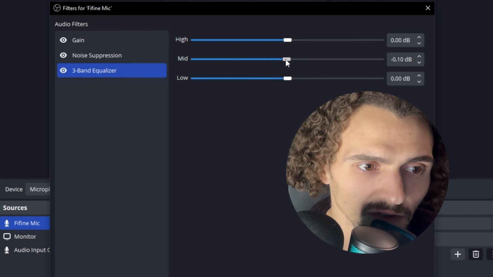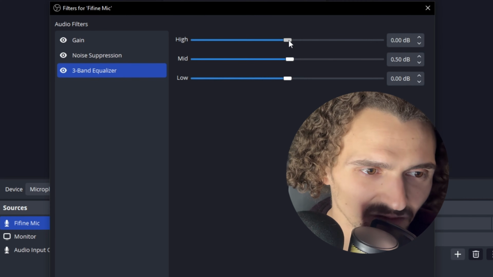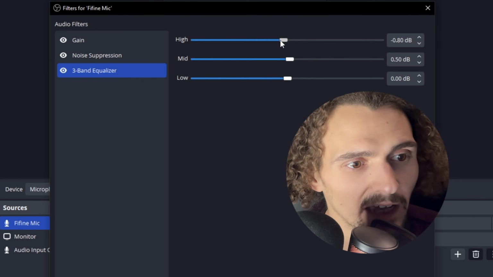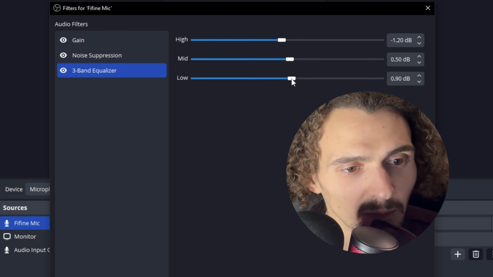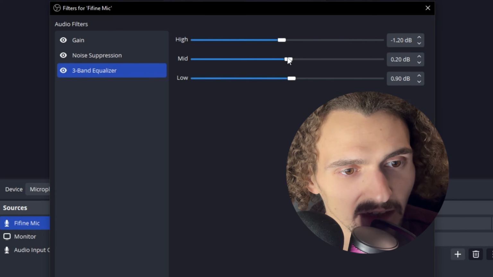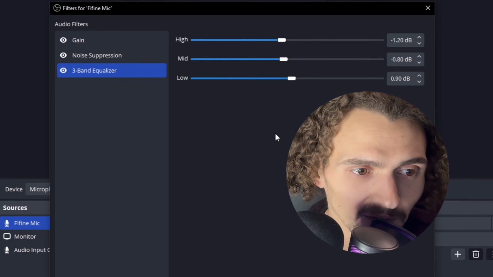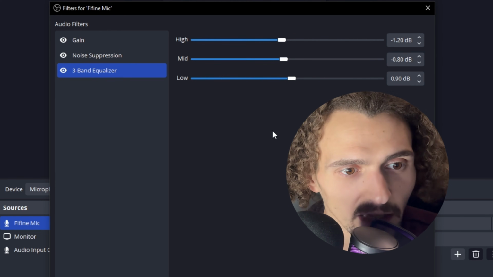So I usually set this just to make it sound right, make it sound the way I want it to sound. I don't love that my voice is high pitched, so I might bring that down a little bit, and I might bring up the lows just a tiny bit and a little bit on the highs. Bring the mids down just a little bit. Now, I feel like my voice is a little bit more warm, and I'll accept this.